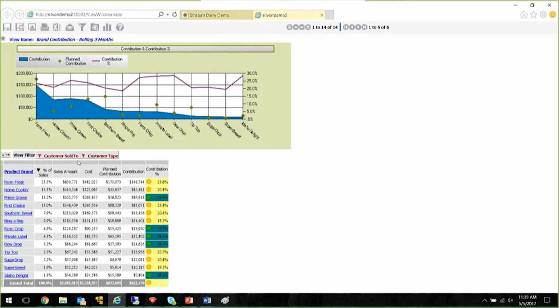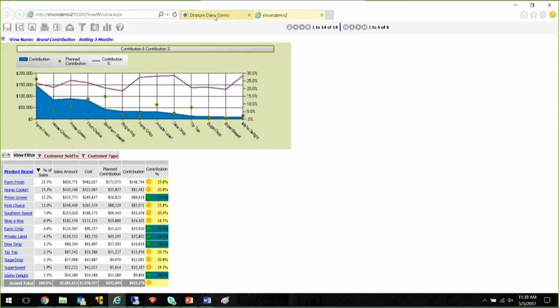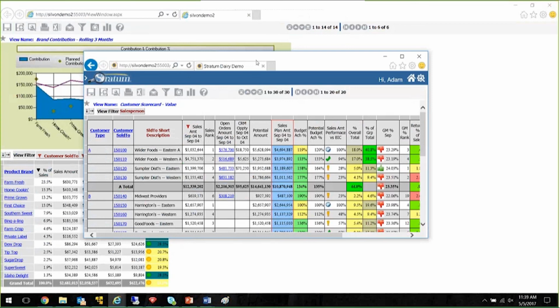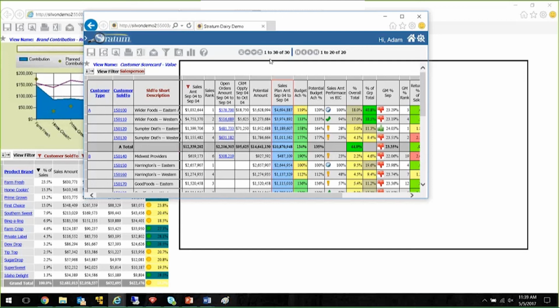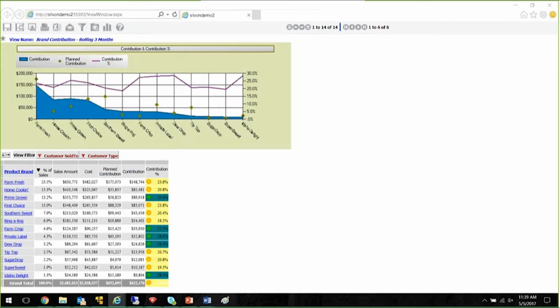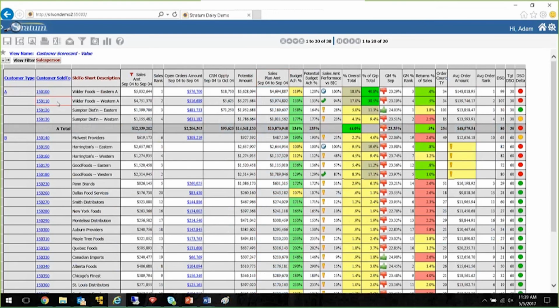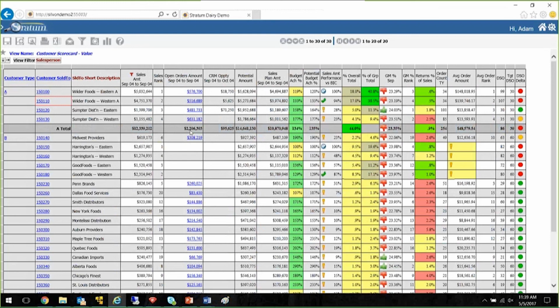And so isn't that cool? I mean, that is one of the most powerful things. I've actually taken a user from this view to this view, and they've clicked in on, well, oops, actually, let me put that back into the tab there. So I was basically able to go from that view to a completely different view. Let me just go ahead and close that out. Okay. Wilder Foods, if I want to check out Wilder Foods and what they look like, here's Wilder Foods. Right? And boom, there they are. So if that's not one of the coolest things, and it's probably one of the more underused things that you can do here.